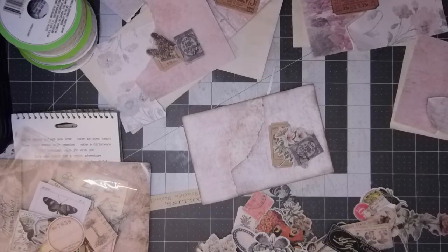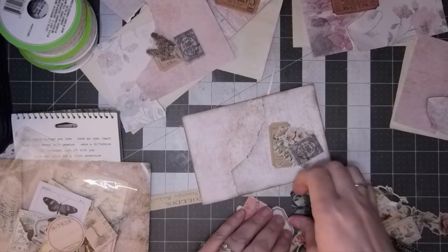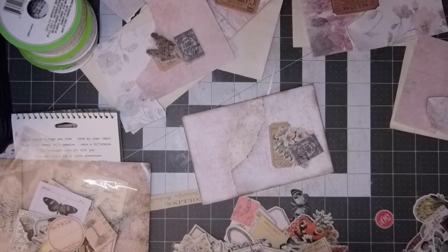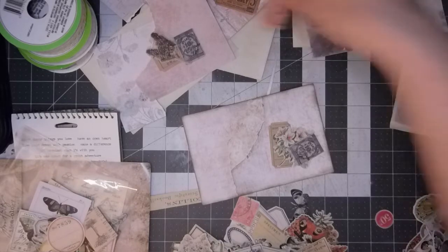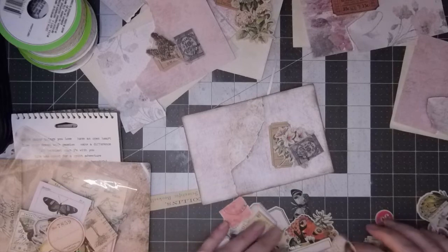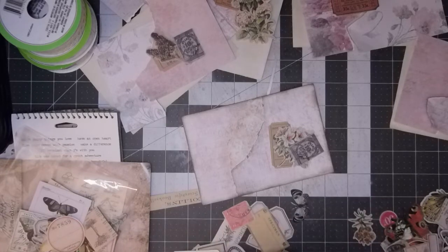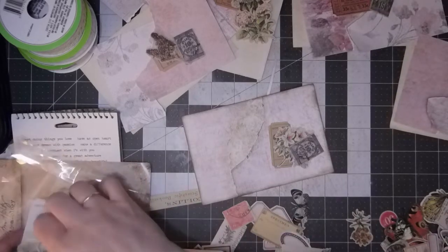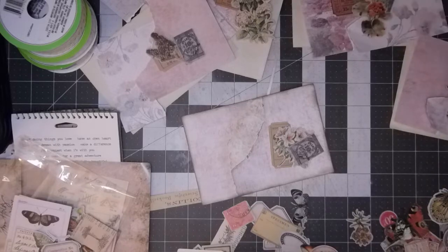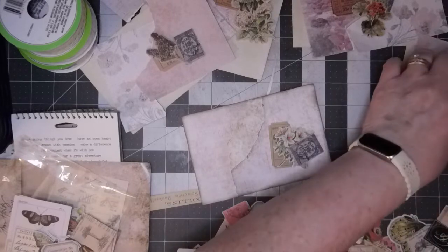Alright, so we've got our tickets laid out, so let's just pull some of this. I don't think it's going to matter whether it's spot on with the color. You need a little contrast. I was just looking for something that might be, you know, maybe pink or red or something that might pop a little bit. Yeah, I don't like that with that. No. All right, so let's do the florals then. We've got this one. Got lots of bees. There's some another blue stamp. There's a floral, that's kind of fun. And that one. Oh, here we go. This one's kind of got a purple center.